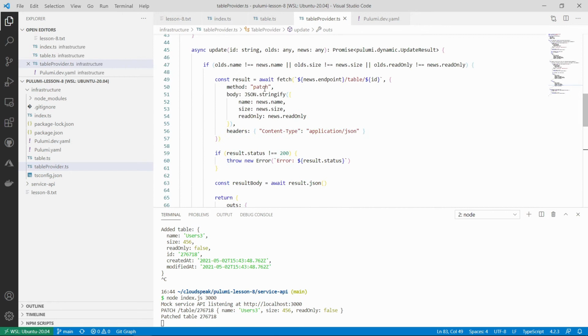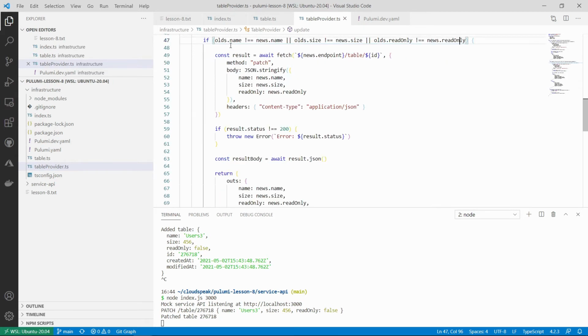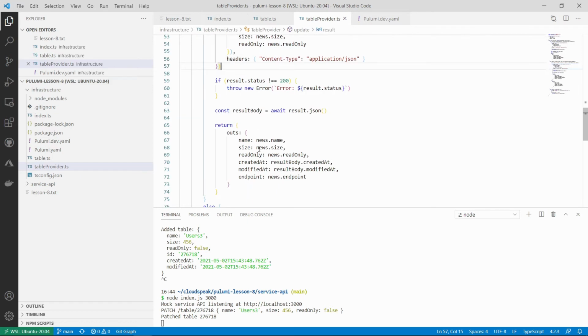So in case you didn't follow that, what it's saying is if any of these parameters have changed that we actually need to tell the service about, the name, the size, or the read-only flag, then we call through to the service and we figure out what some of these outputs are going to be based on what came back from the service.